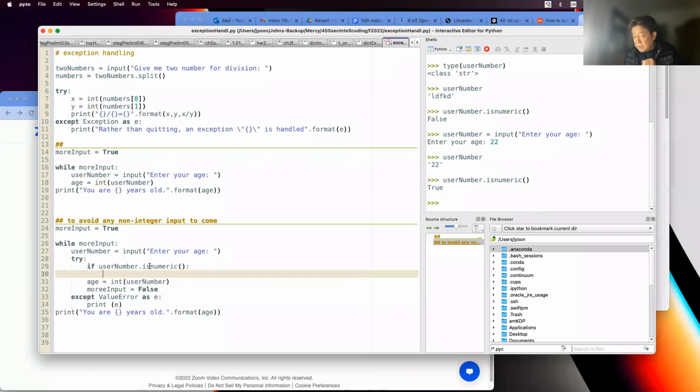So if it is numeric, then we can simply do this and change that.